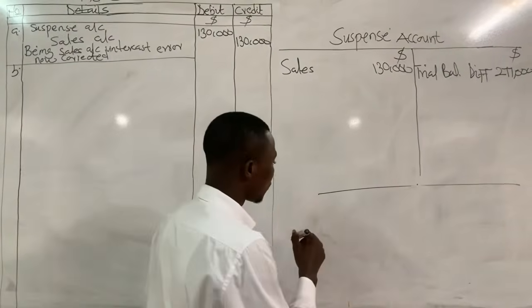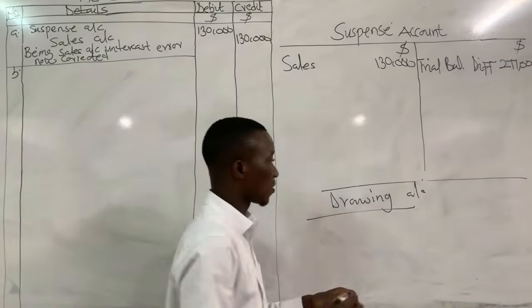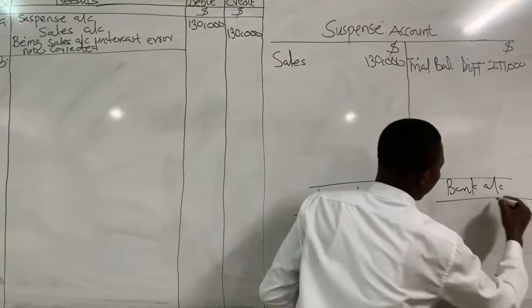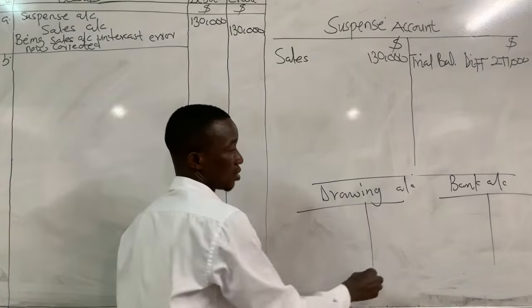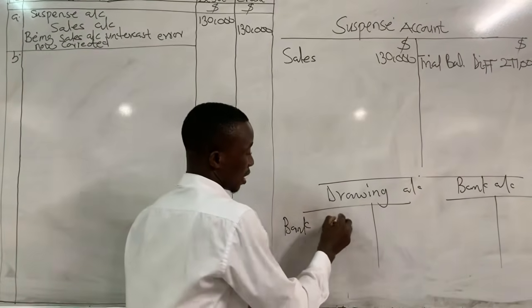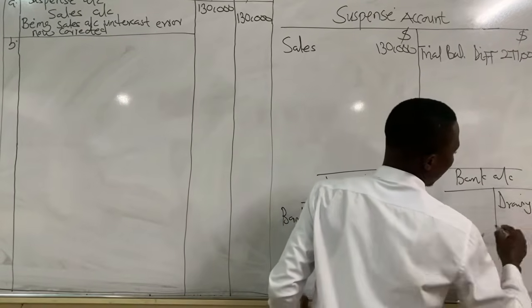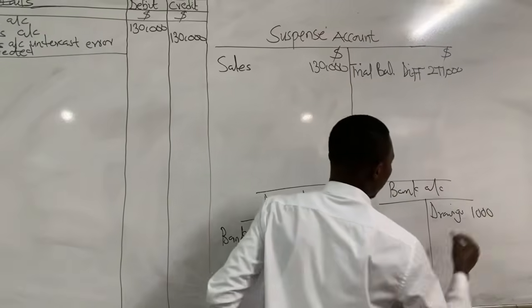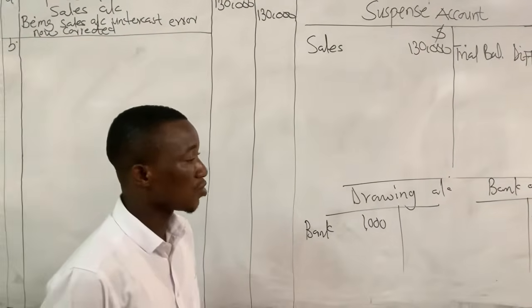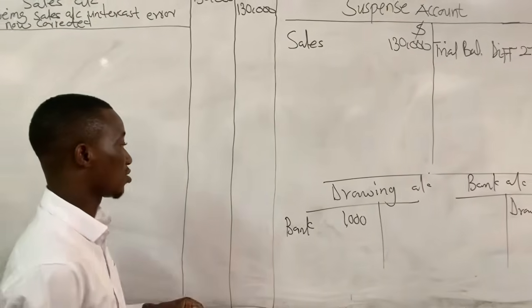So this is a complete omission. We are talking about drawings being omitted. So we have our drawings account. I'm just using this for explanation. Then it is by check, so check is always bank. We have bank accounts. It is drawing from the bank. So bank is giving out, drawing is receiving. So we debit drawings in the name of bank, an amount of $1,000. We credit bank in the name of drawings with an amount of $1,000. Okay, you can see that because we corrected this error and it has two different accounts in which the error has passed through, we will not use a suspense account, and this error does not affect the agreement of the trial balance.